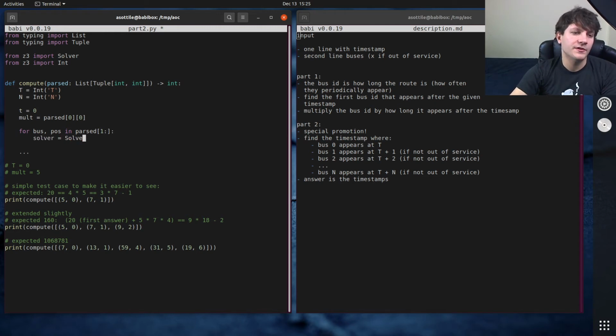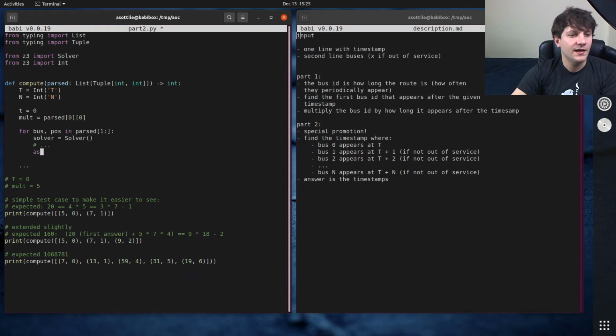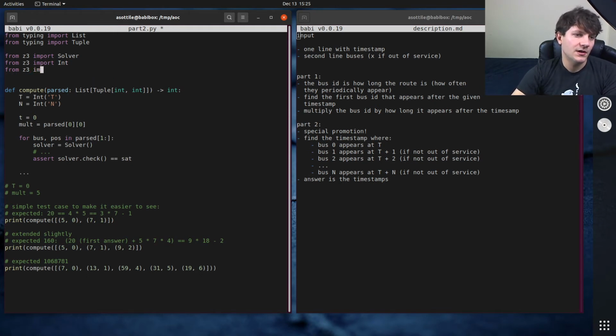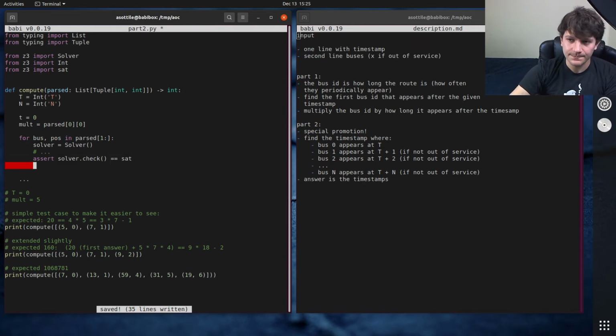So solver equals solver. This is how you build a solver: you add equations to it, then you say solver.check, and this will return either satisfiable or not satisfiable. We're just going to assert that everything is satisfiable here. If it returned unsatisfiable, that means Z3 doesn't know how to solve it, or it's provably unsolvable, or there's a bug in Z3. So for instance, when I was doing this on stream, Z3 kept telling me that this problem was unsatisfiable, but that was because Z3 didn't understand mod in the mode that I was using it.